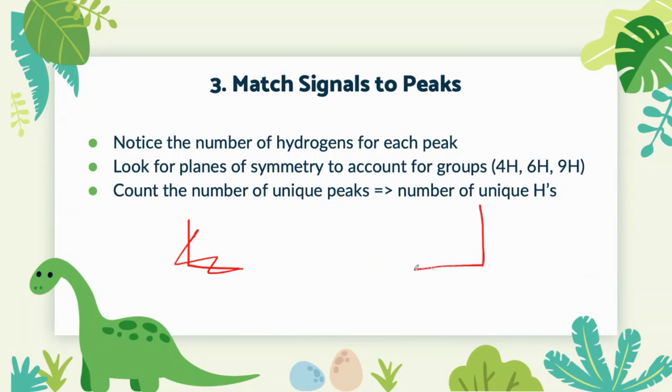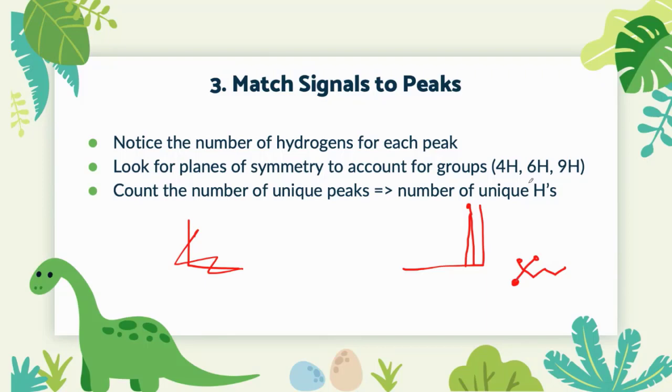If I have, let's say this is my NMR graph, and I have a peak over here that's 9, what that's going to tell me is that that's probably 3 groups of 3, right? So I'm going to think, okay, I'm probably going to have some sort of tertiary structure, something that looks like this next to some other carbons, right? So I'm going to say that these 3 are all the same, so they're probably accounted for by that 9 peak, right?